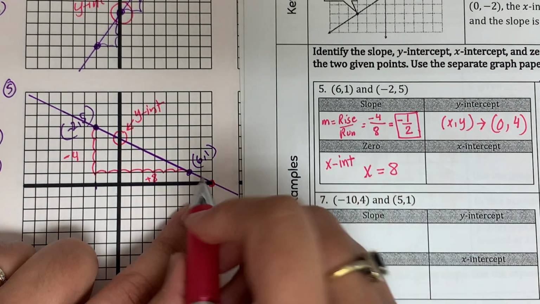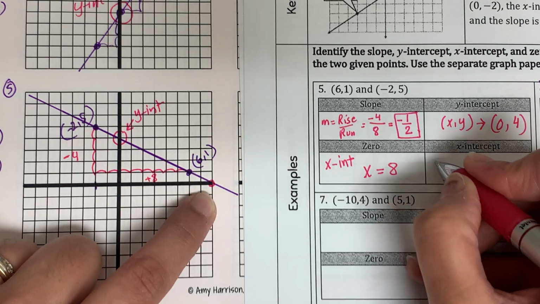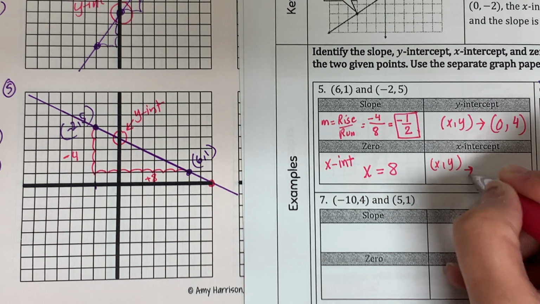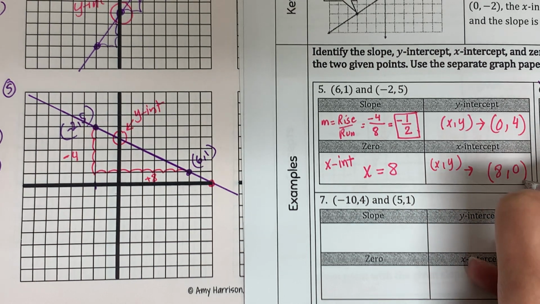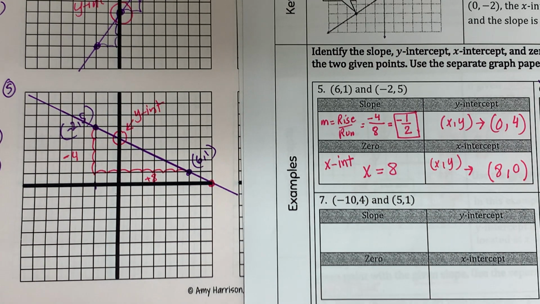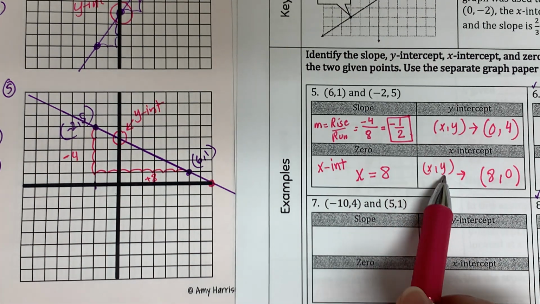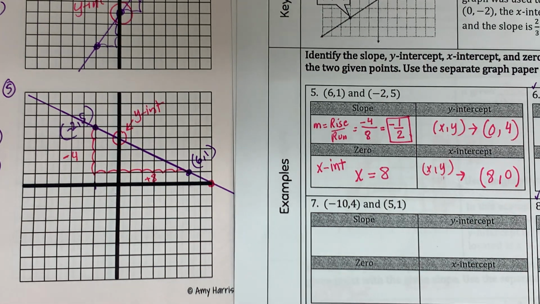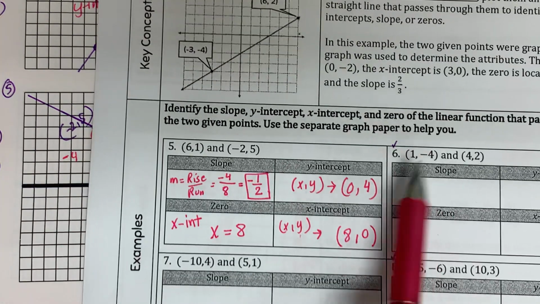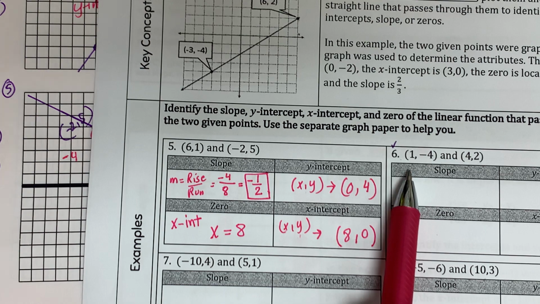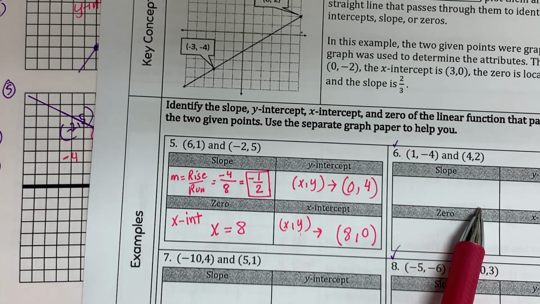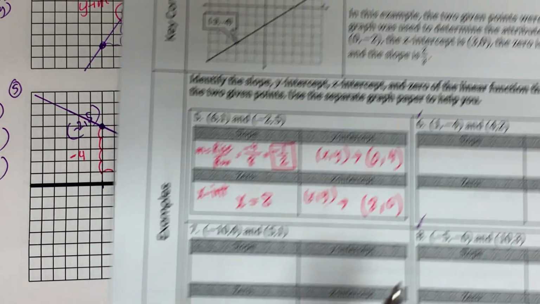The next one, I need the x-intercept, which is the same as the 0 of a function. So easy. I already have the value. X is 8, y should be 0. Every time write x, y, this way you will remember that x goes first and then the y. So pause the video, go ahead and do number 6 the same way you did number 5, and this way you will have the answers for the following things.